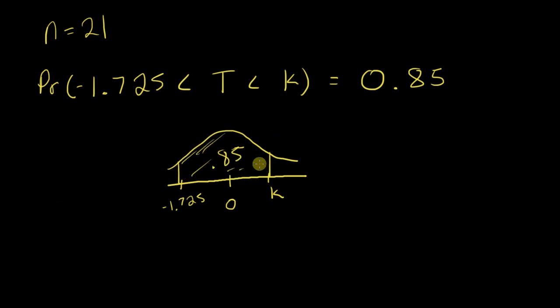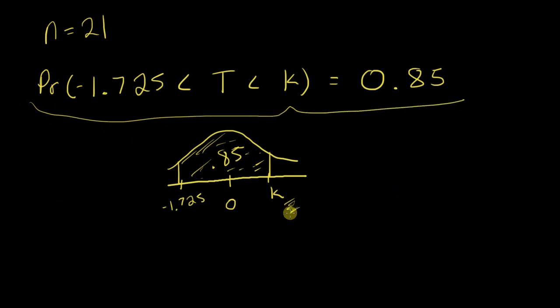This area is 0.85. This is what I know, right? Basically, I've just drawn out what I have here. So this is the question, what is k? Let me start by figuring out what is the area back here. Once I know what this area is, I might be able to figure out what this area is and figure out what that k is. So let me start by figuring out what's that red area I have there. Let me go ahead and erase that.